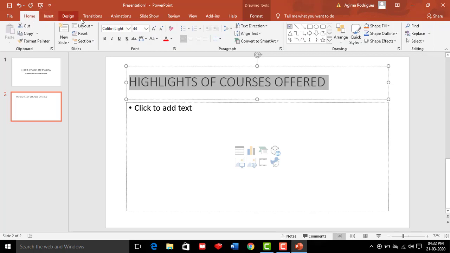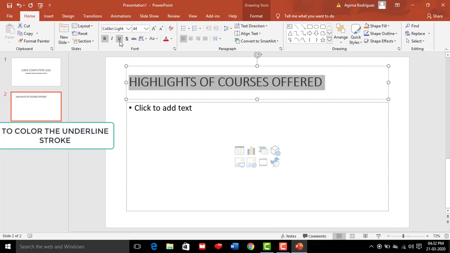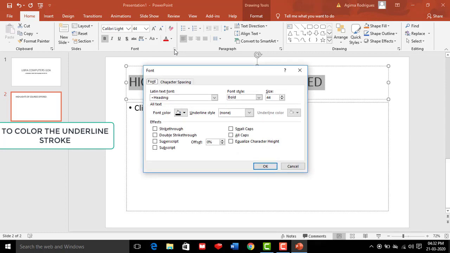You can go to Font Settings under Home tab and select an underline style and color for the title.